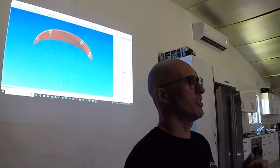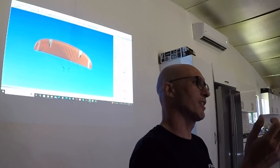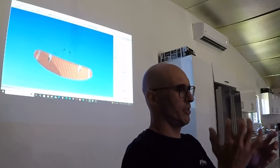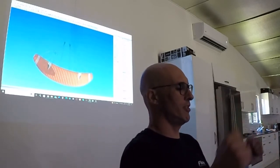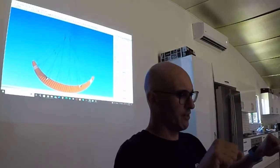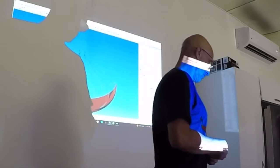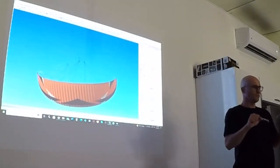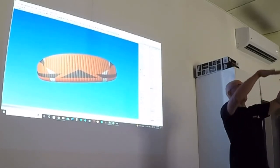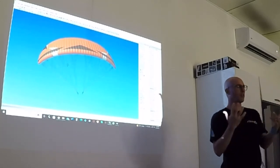It's not a new technology. They just brought that technology from kitesurfing, the foil kites, to the paragliding world, because the way the risers work on the foils is the same concept. I don't know if you guys are kite surfers, but in kiting, you have a harness and you have the center lines connected to the harness and you have the bar. And you pull the bar in, you're changing the angle of attack, you pull the bar out and you're accelerating the kite. And it's exactly the same as what the Mustache guys did, just bringing that, they call it the mixer, to a paraglider.